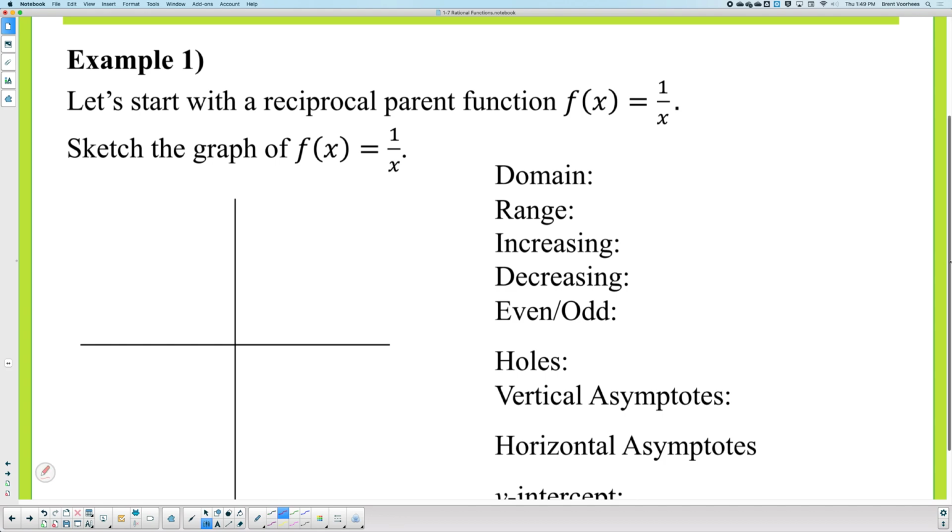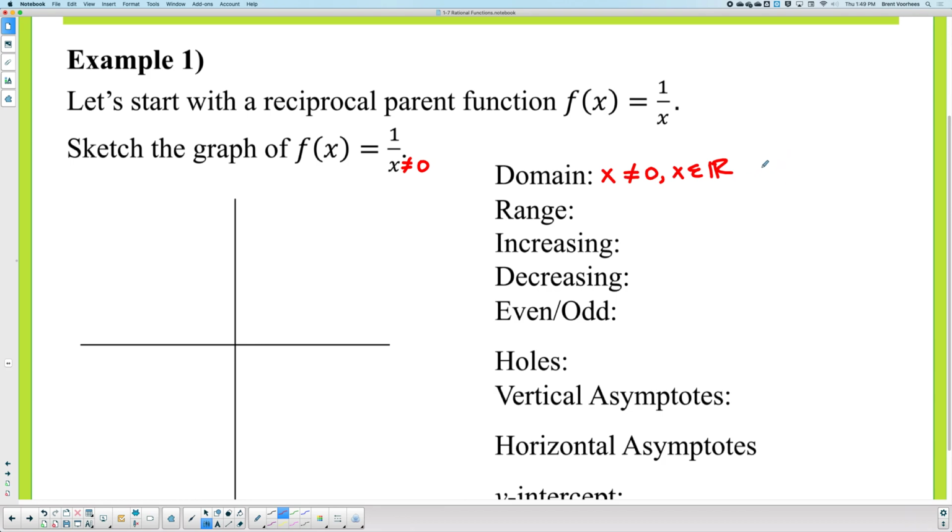The first question I'm going to ask you is when we do a rational, what are you not allowed to divide by? 0. So the first thing I'm going to find out where the domain does not exist. The domain will be all reals except for where the denominator equals 0. So you're not allowed to divide by 0. There's nothing to solve here, so that means my domain is going to be all reals except for 0. So just to write that out here so you can see it, it's going to be all reals except for 0. So it can be any other number, just not 0.